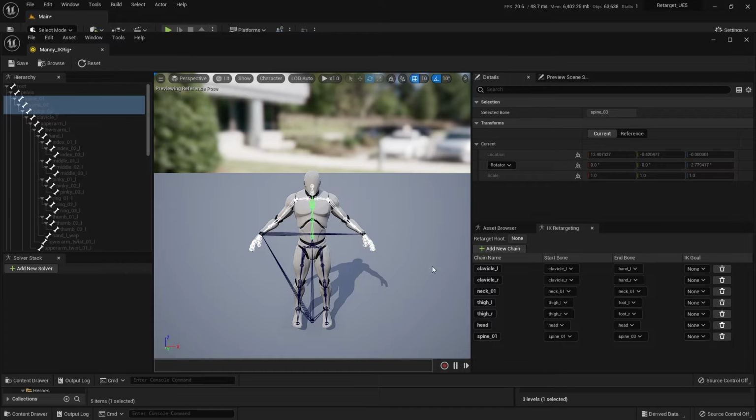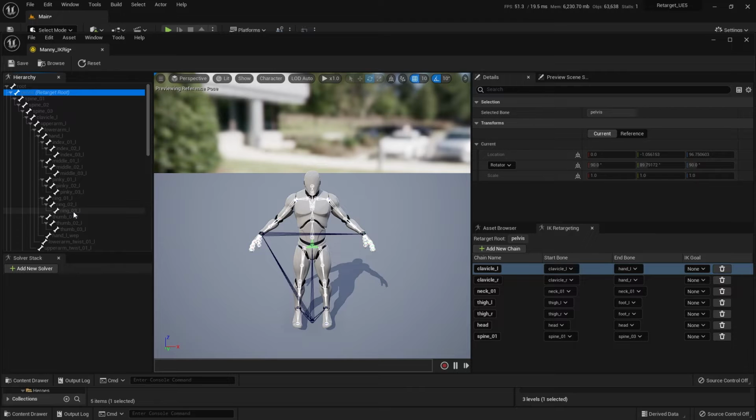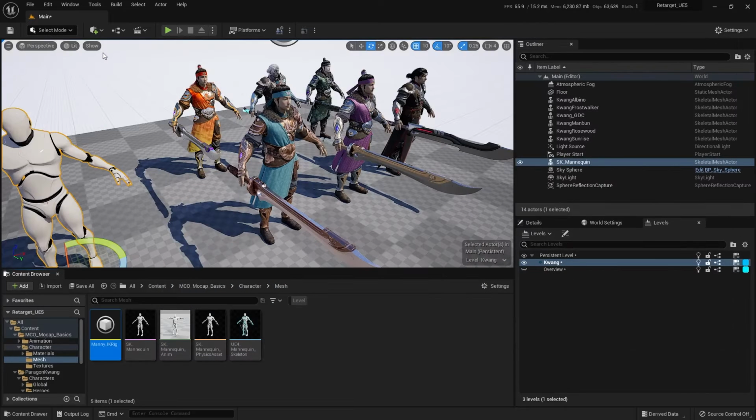So, and you know what? I'm also going to leave, well, I'll just set it while I'm here. If your characters are doing this weird pelvis floaty thing when you retarget, it's because you didn't set this. I just want to set it while I'm here. So hit save, and now this character's done. Okay. So this character and this character have been IK rigged.